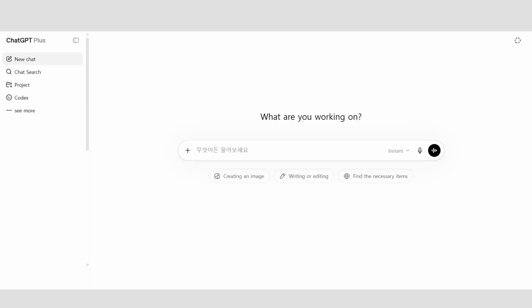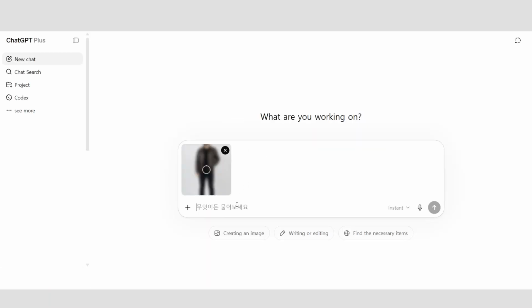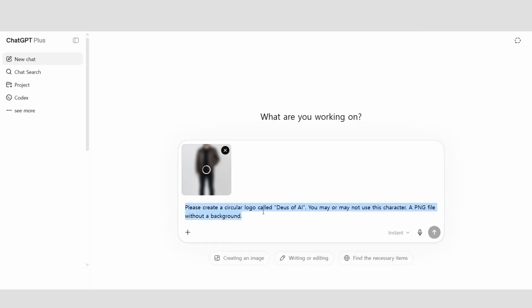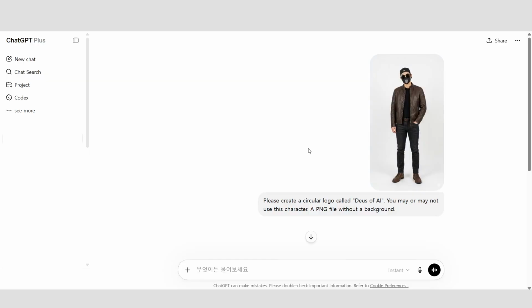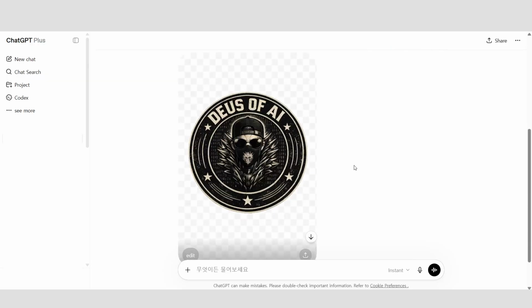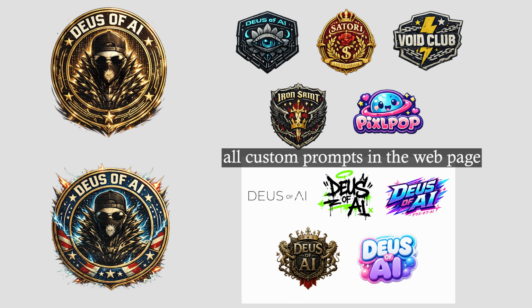Okay, super easy way. First, let's go into ChatGPT to create an image. Let's bring our image that we want to use, and I literally typed in this prompt for my logo that I use on my videos. Hit generate, and this is what I got. But I'm going to leave several other prompts that you can use or make reference to on the webpage, so you can make a little bit of a twist to suit your taste, in the style that you want it to be.